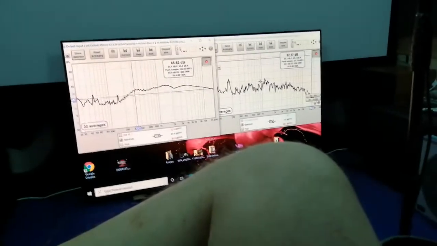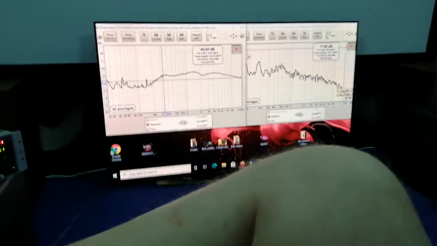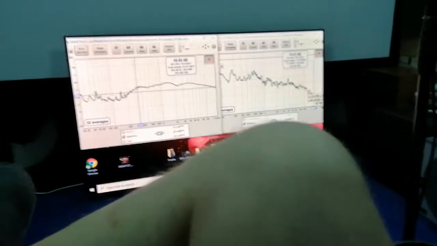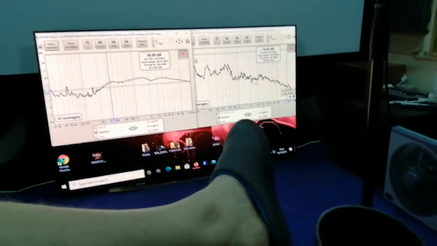There's quite a bit of roll off on the HF horn, because if it was a bigger HF, if it was a bigger JBL, it would be a little bit different. Frequency response would be a bit different.